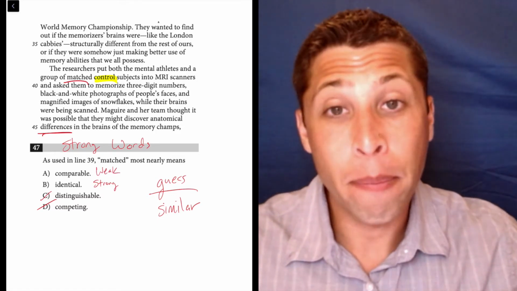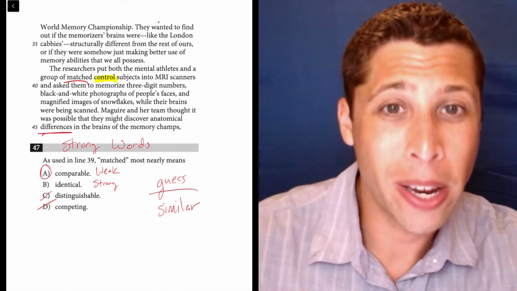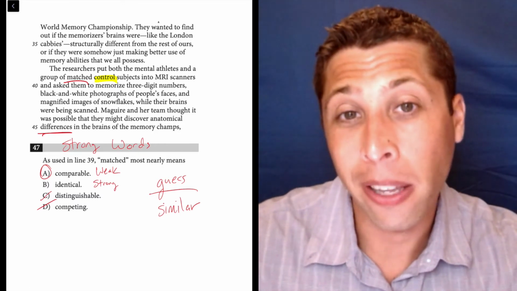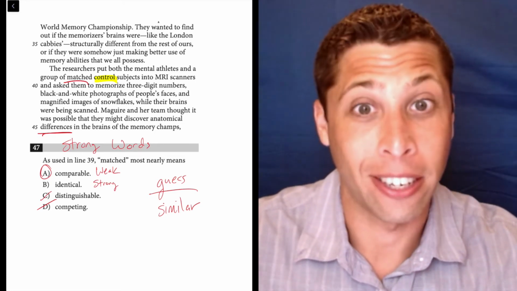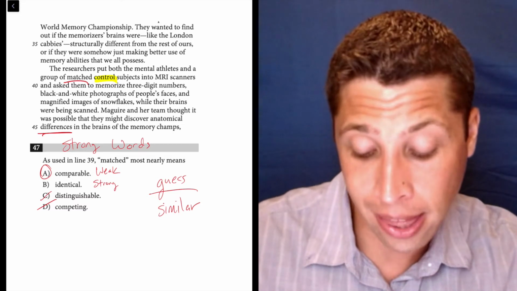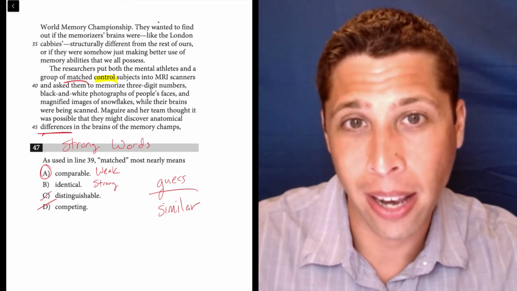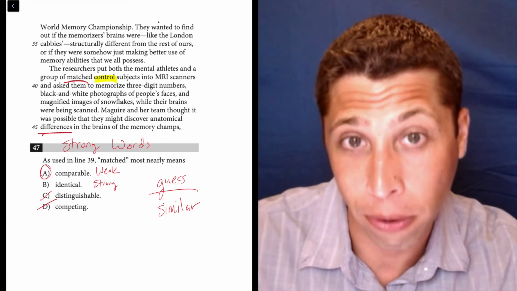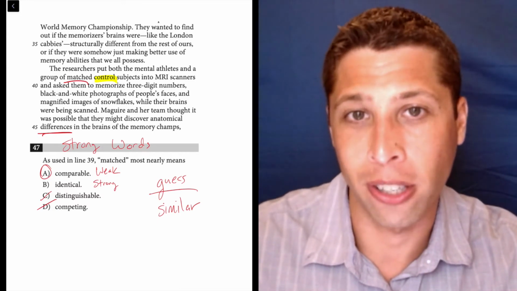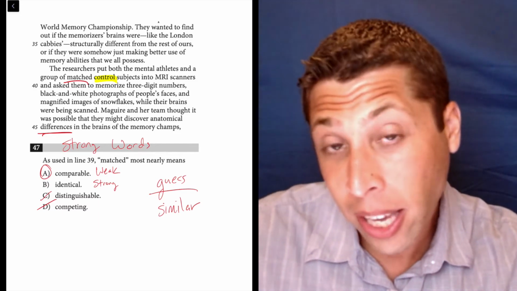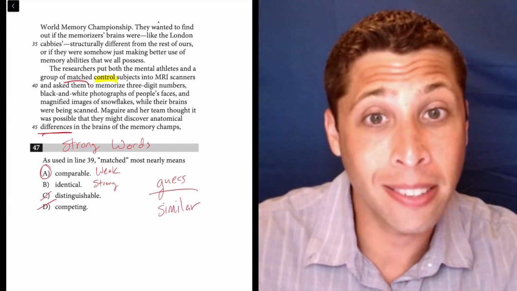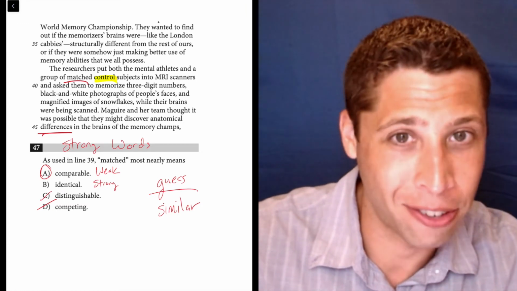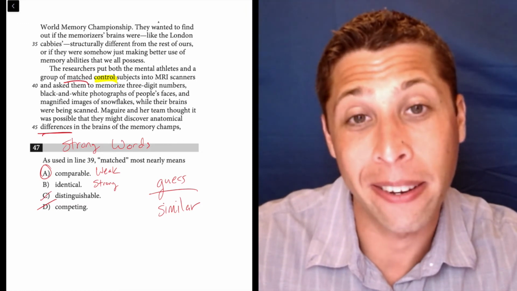The weaker word is comparable, and that is the correct word for this situation because identical is not really possible when you're doing an experiment, right? We're getting similar groups of people, but there's no possible way for them to be identical. And we would need some sort of evidence in the lines to support that answer choice. So it's not just my knowledge of experiments, it's also my knowledge of the SAT, right? That word is so strong, so powerful, that I would need evidence of that definition somewhere in these lines. And I really just don't get a ton of evidence that comparable is right, but that's the benefit of weak words, is we can be more flexible and kind of force them in without offending the passage in any way, right? Because there's less stuff that might make it a bad fit.